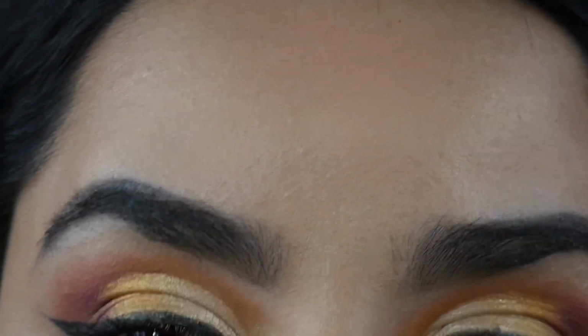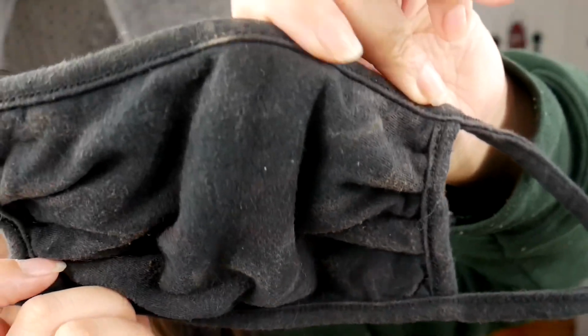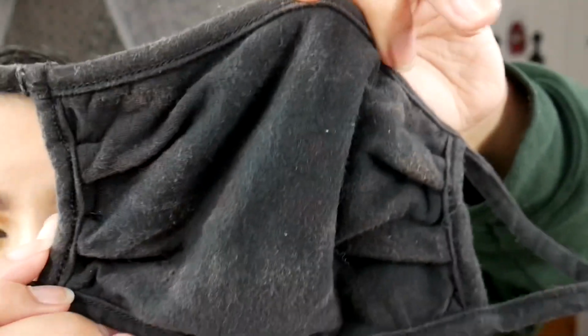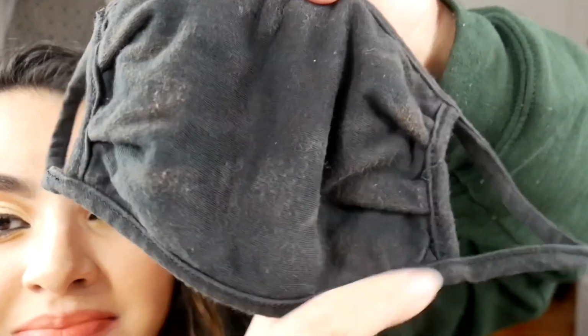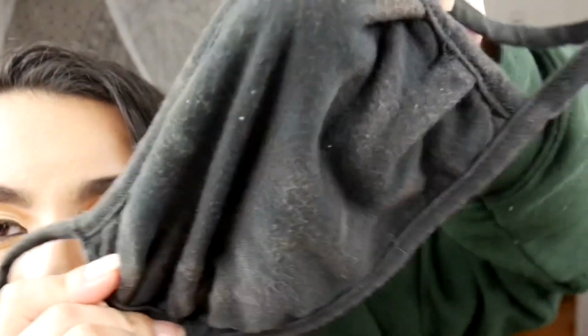Forehead looks fine. Today I barely exerted myself, but I did walk my dog, and when I did walk my dog, I put on a face mask so I can see how much foundation comes off, if any. And this is the face mask. As you can see, foundation did come off from the nose part. That's where my nose was. And then everything else, as you can see, just came off on the mask.